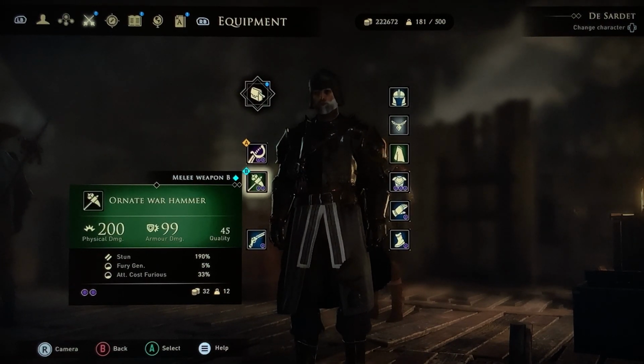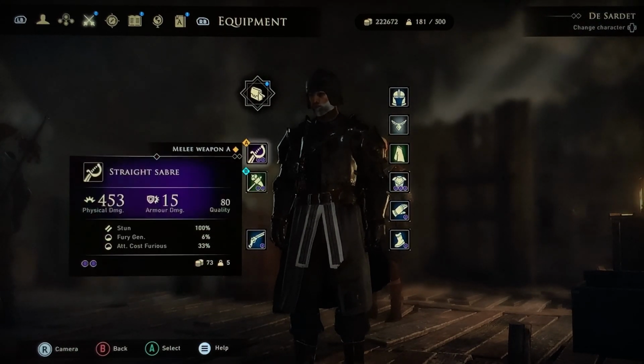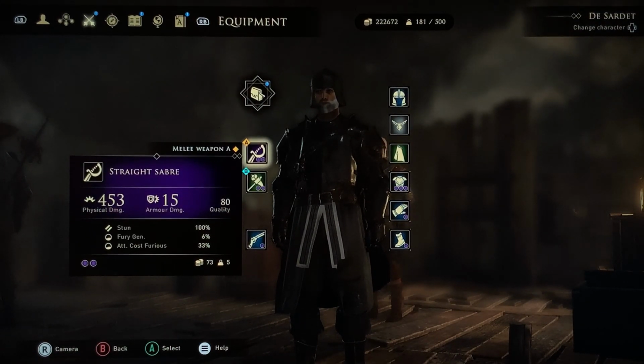So you can see it does 200 physical damage, but 99 armor. That's my armor one. And then you see my sword, it doesn't do any armor damage, but you can see it does 453 physical damage. So once I break his armor, I'm in his ass with the sword.